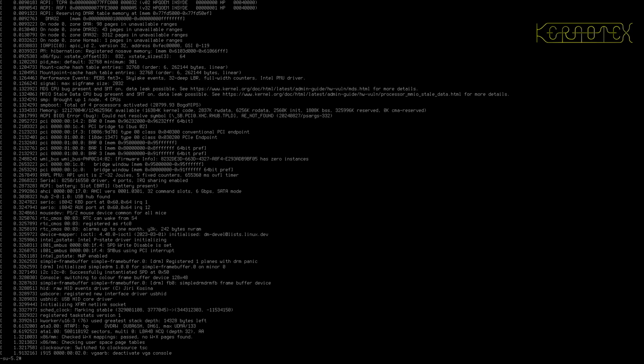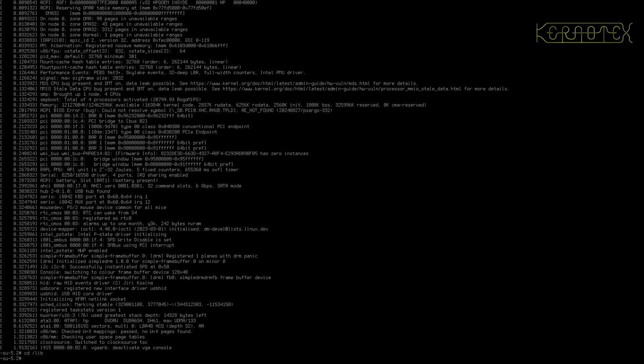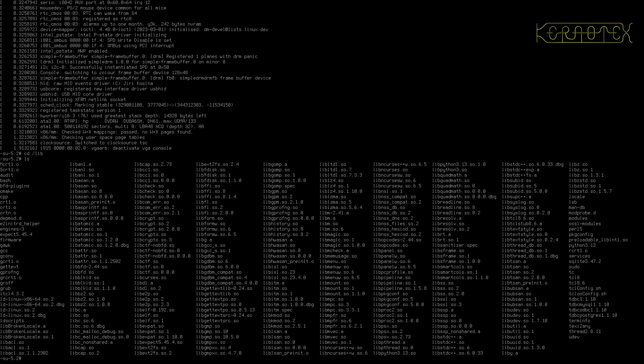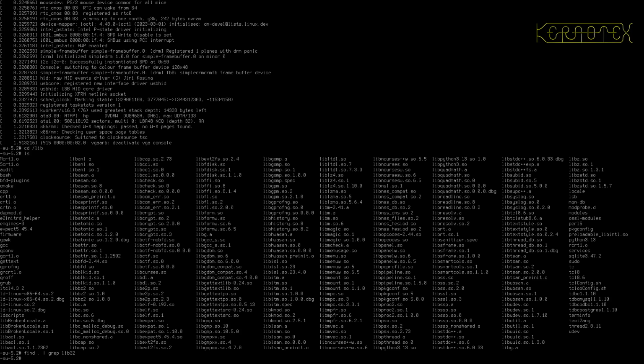There's too much there really. But there should be in lib, I take it, there should be lib32. Is it not here? No, alright, I thought there was something called lib32. Maybe it's just something internal that I've seen.